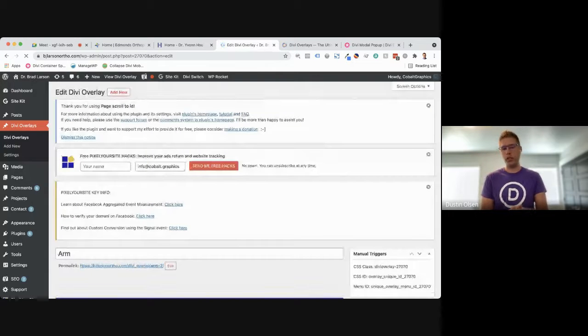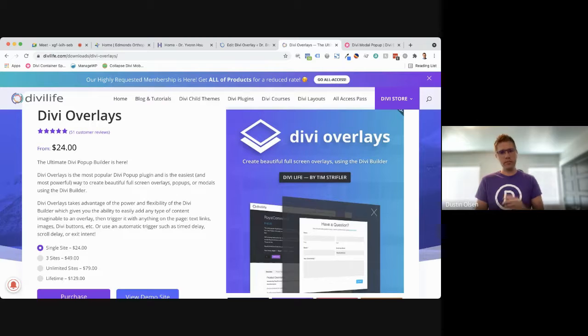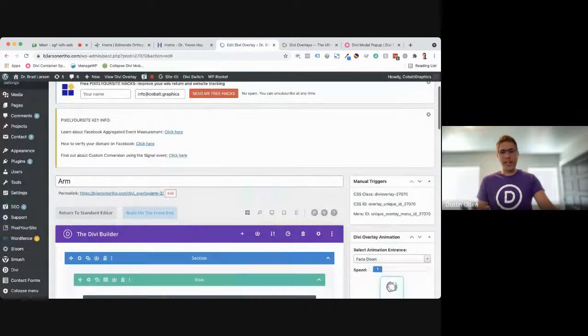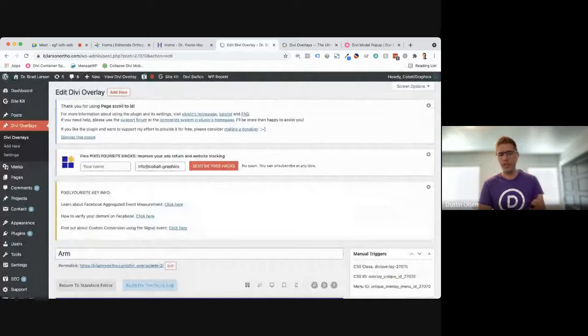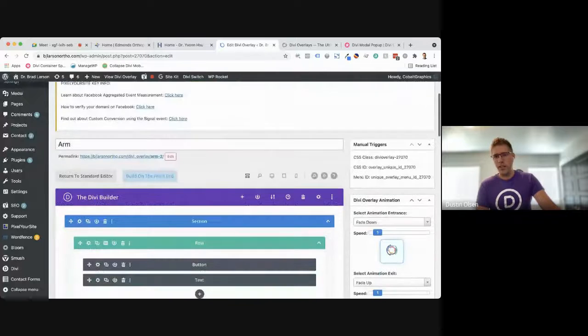My big gripe with Divi overlays as of late is when I try to optimize the website for performance so that we're loading around that 2-second mark, Divi overlays is the number one reason my site will run slow. If everything else is optimized, my images are small, I have clean code, I'm not using a ton of plugins trying to do all the same things, right? Divi overlays will be the number one thing that slows the site down. When I remove Divi overlays, man, it screams. It's so fast without Divi overlays. Which is nice, but kind of frustrating at the same time. So keep that in mind.